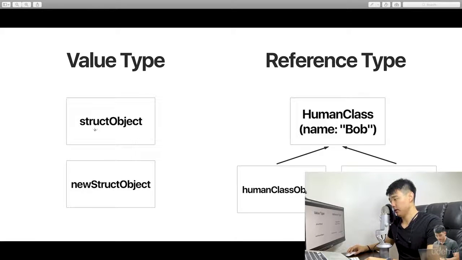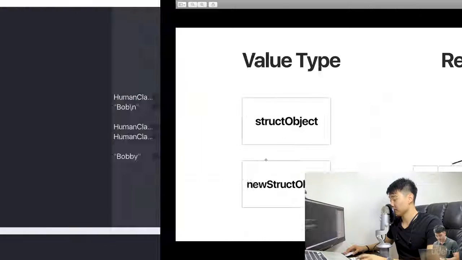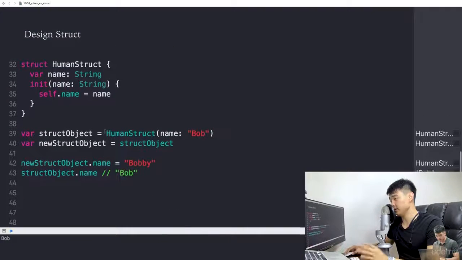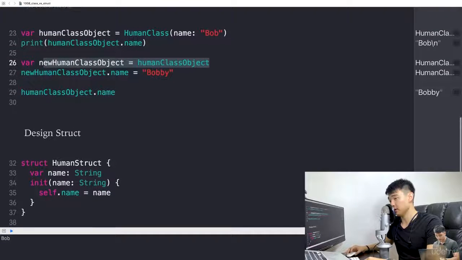For value type, however, the struct object contains one variable, one constant, contains its own object, and they're interacting with their own. Okay, hope that makes sense. So you call it value type because you're simply copying the value. Reference type, because you're simply looking up the answer key on the back of your textbook. Okay, hope that makes sense. That is the difference when it comes to struct and classes.